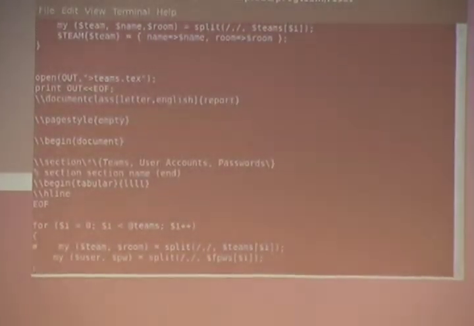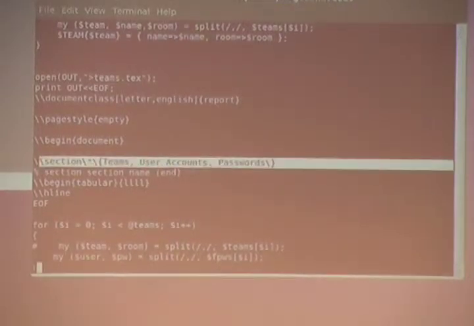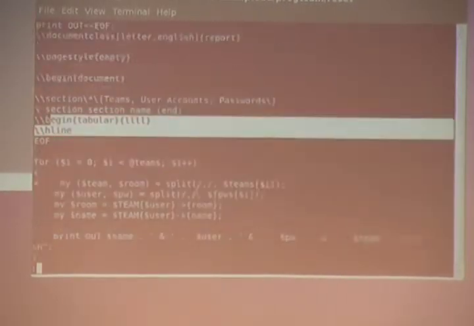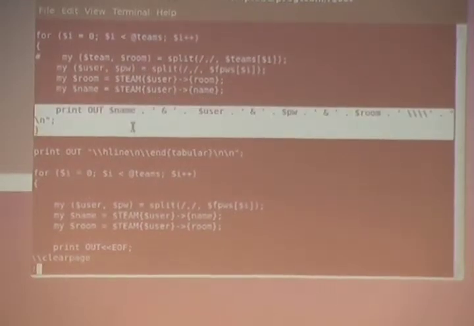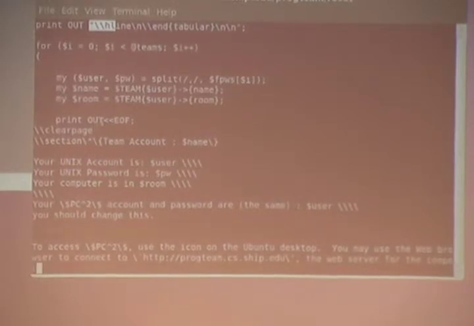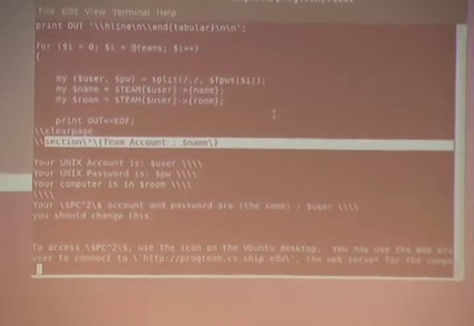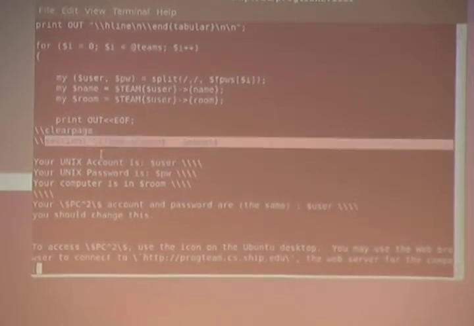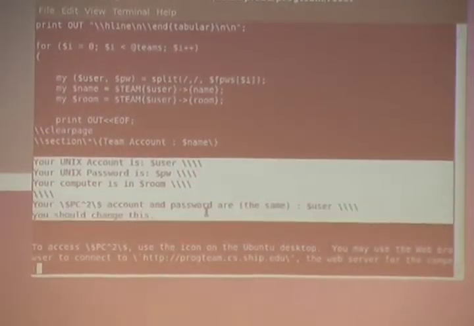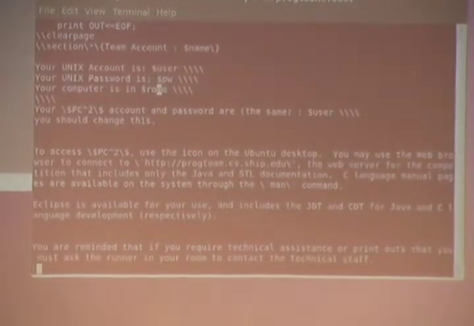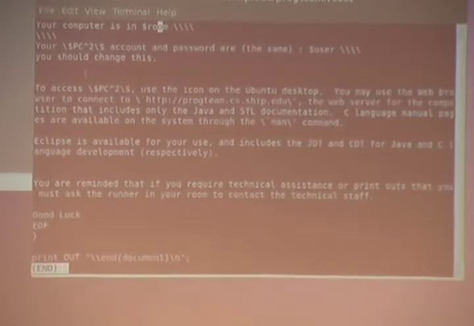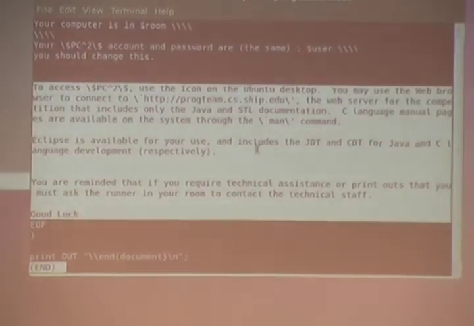So a letter size, report, blank page style, begin document, set up a section, make a table, print out the table data in a for loop, print the line, end it, and then for each team account, make a new page, print out their team account name as a header going across the page, what their Unix account and password were, where their computer was. These were just Perl variables that got substituted into the output. And so all of the LaTeX stuff was in there.